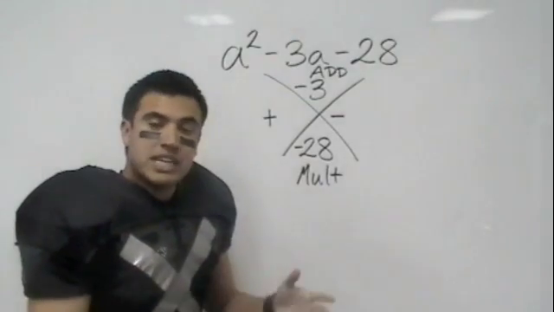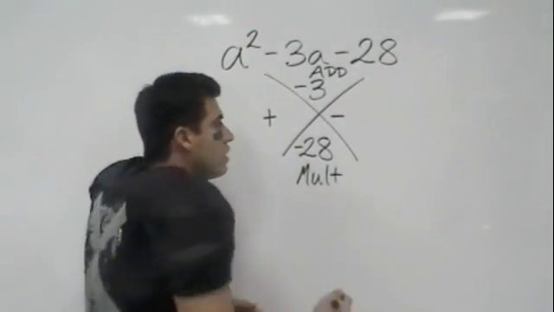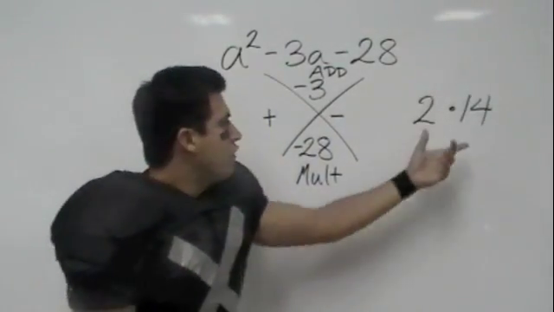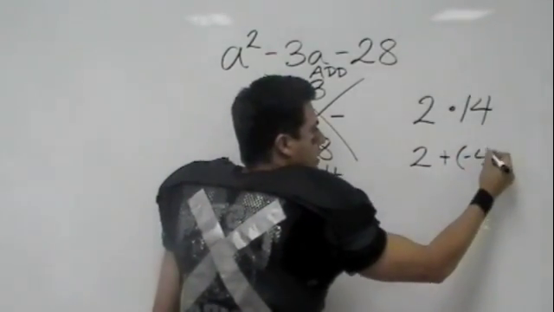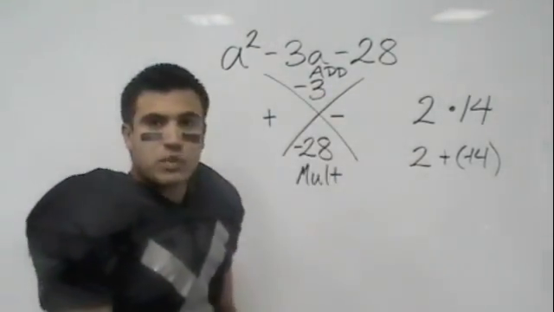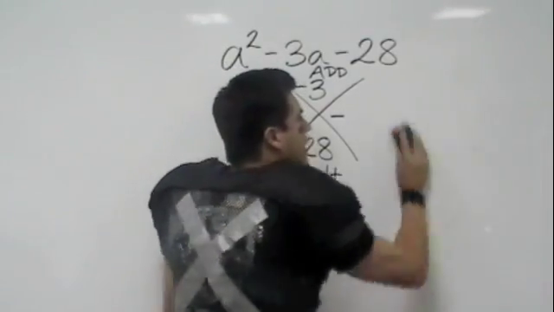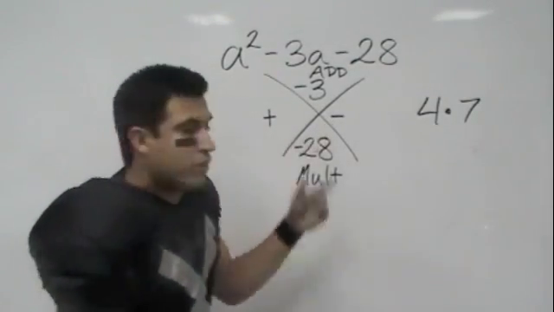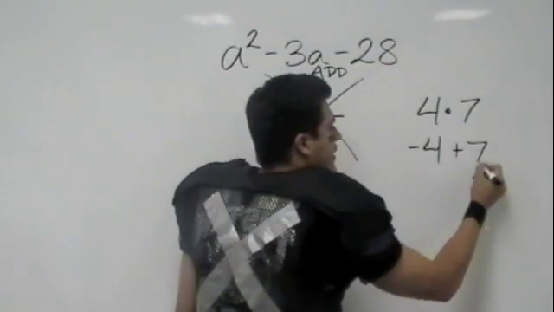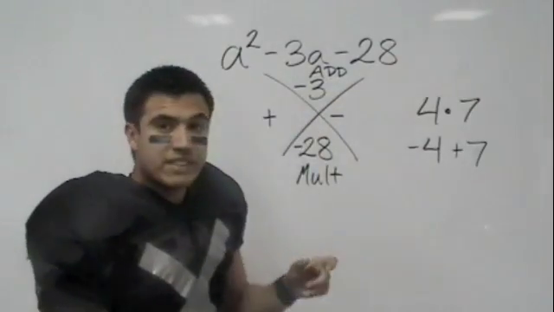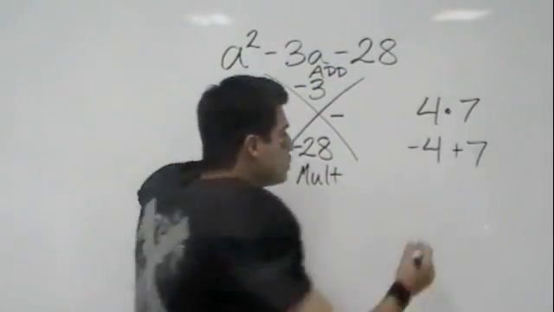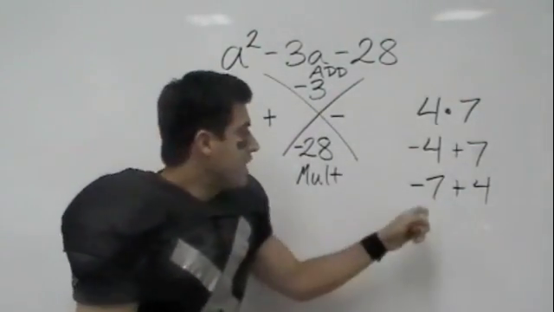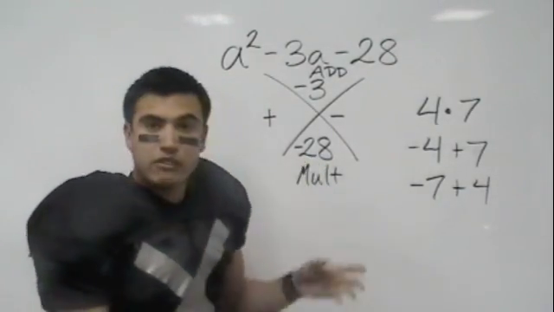Let me show you what I'm talking about. What are the multiplication facts or the numbers that give you 28 when we multiply them? Let's see. We can do 2 times 14, right? 2 times 14, but if we did 2 plus negative 14, that would give us a negative 12. So that's not the answer, right? So that doesn't work. What if we did 4 times 7? So we'll do 4 times 7. That gives us our 28, but remember, the signs have to be different. So if we did negative 4 plus 7, that would give us 3, but it wouldn't give us a negative 3. So what do we have to do? We have to do negative 7 plus 4. Oh! That gives us negative 3, and if we multiply negative 7 times a positive 4, that would give us a negative 28. So that works.